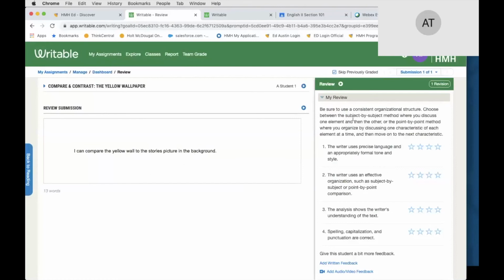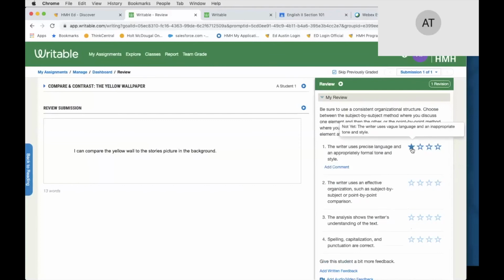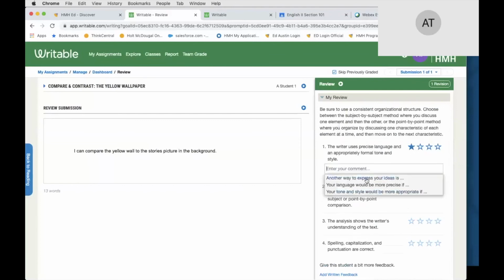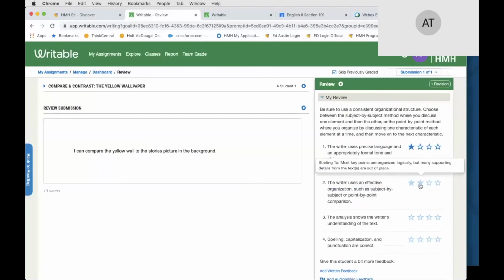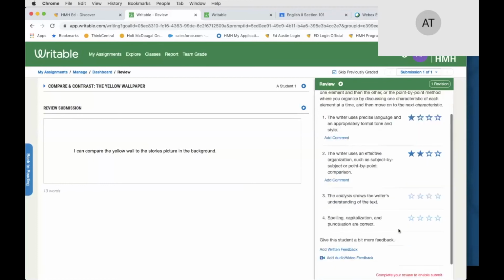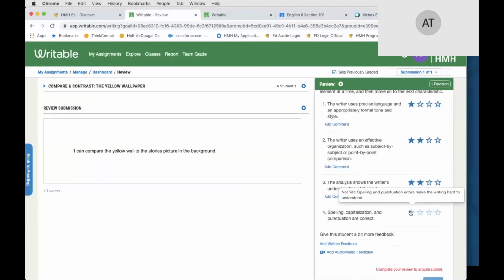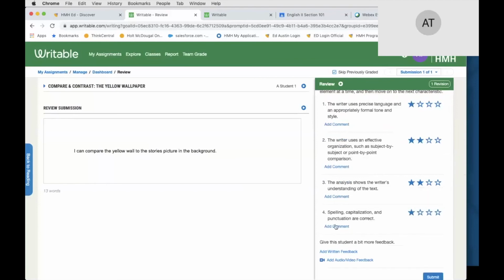Now over on the right-hand side, you're going to see that I have great options where I can grade the student's paper. I can go in and say, okay, 1 star, they only have one sentence. I can add comments as a teacher. You'll see those comment stems appear. I can choose a comment stem or write my own. I'm going to give her 2 stars here. I'm going to go ahead and grade this paper. You'll see that option is easily built right within the paper.